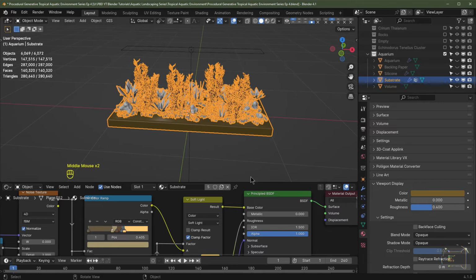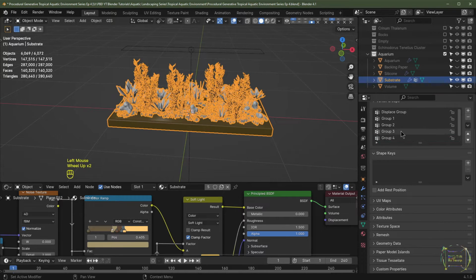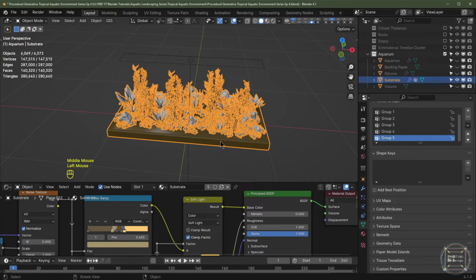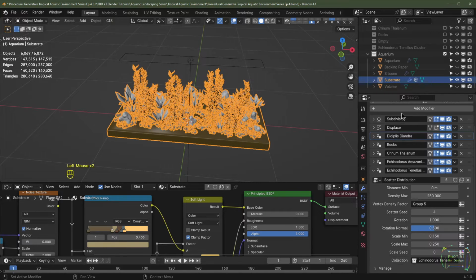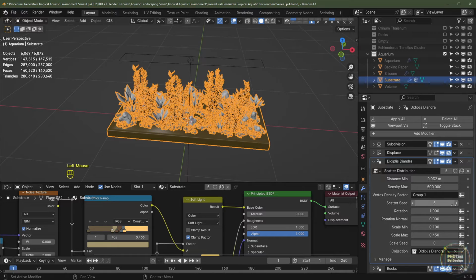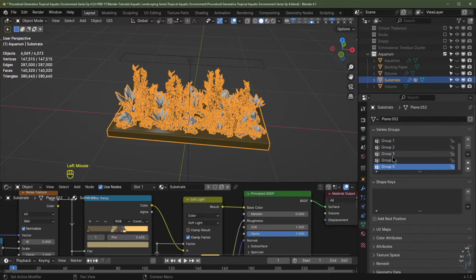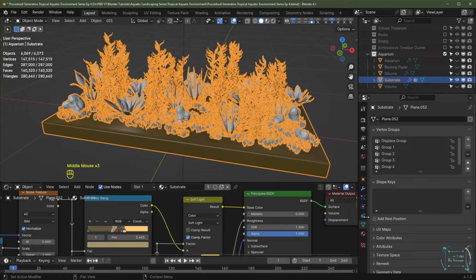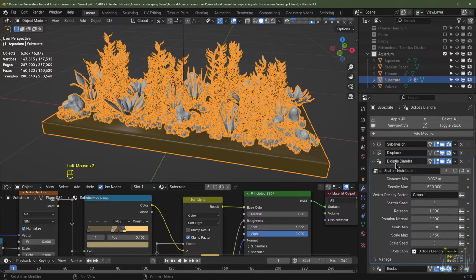So the thing we're going to improve here will be the vertex groups. I've actually, since the last tutorial, added an extra group here. So for this sake, I'm going to go to my modifiers, and as you can see, each vertex group is set for each modifier. So just add 5 vertex groups and keep your displace group, and we're going to rename these in convention with the modifiers.